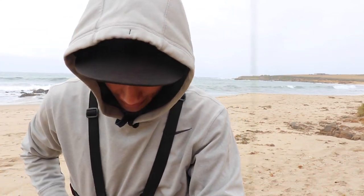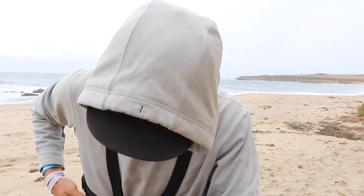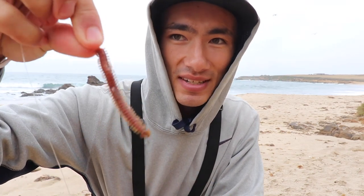And I'm gonna start off using a little Berkeley Gulp sandworm. If you're familiar with West Coast fishing, you've guaranteed heard about these before. If you are not, these are basically little sandworm imitations. That's half of one right there. I like to cut them in half and then thread them on just like you would any other worm or grub. And these can be killer out here in the surf. You can catch surf perch, I've actually caught halibut on them before, striped bass. Pretty much anything would eat this. But the main target when we're using this is surf perch or occasional striped bass. All right, let's go make it happen.